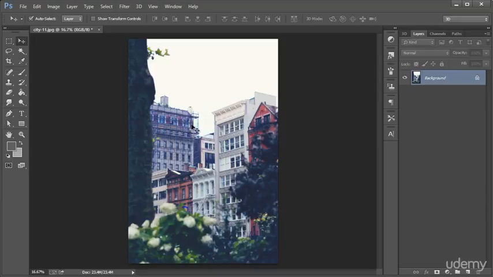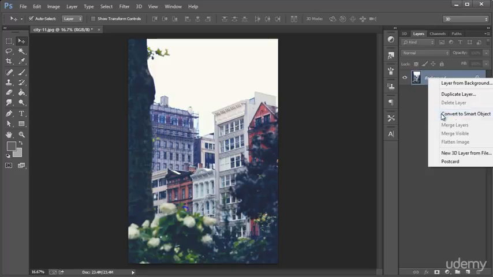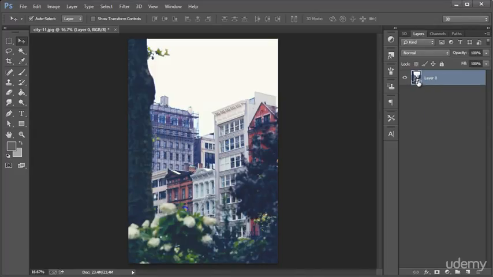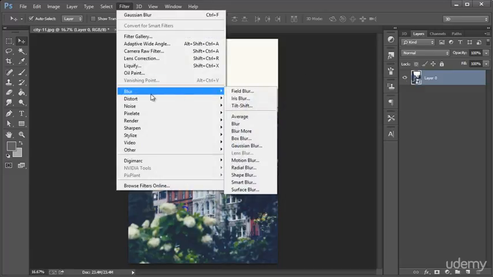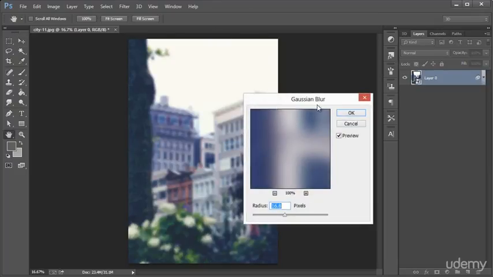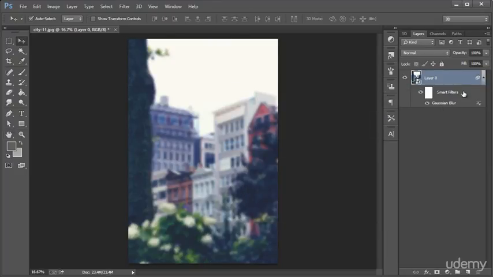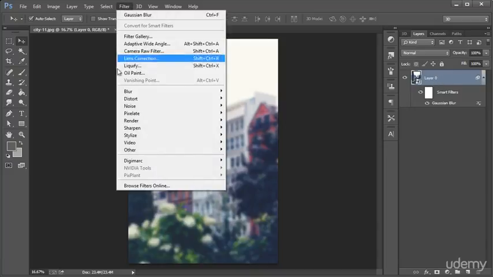Now a way of adding what's called smart filters, which would be the equivalent of adjustment layers, we right-click this and we specify Convert to Smart Object. All right, so now it changed the icon a little bit. And now if we go back to the same menu, Filter, Blur, and Gaussian Blur, and hit OK, we'll see now beneath it has dropped what's called Smart Filters layer. So now any type of filters that we add through this menu, because this has been changed to a smart object, will be added beneath this Smart Filter section.